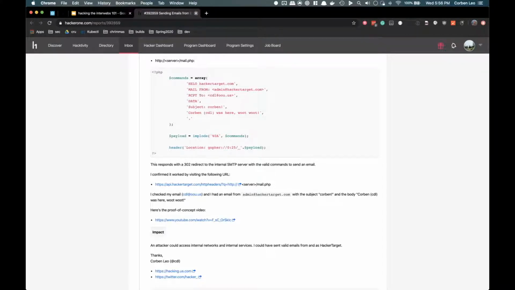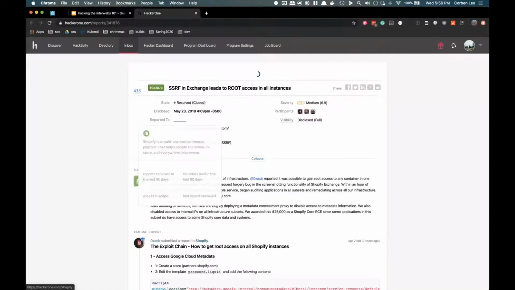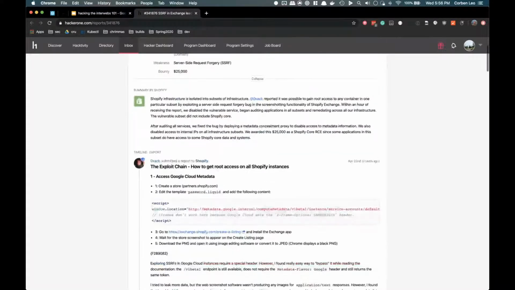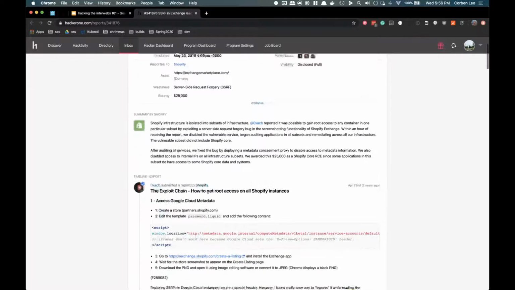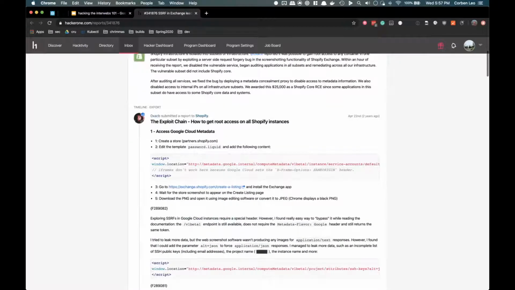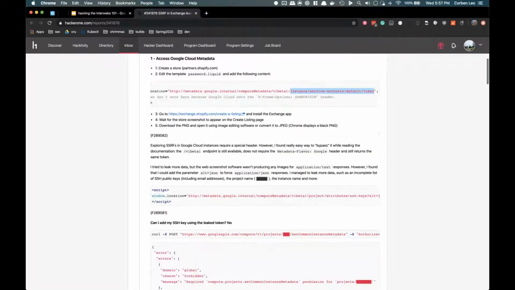Another example of what you can do with SSRFs was turned into an RCE. I don't know if you've heard of Shopify, but one of my friends found an SSRF on Shopify, and Shopify uses GCP, the Google Cloud Platform, for hosting everything. What he was able to do is hit the Google internal server and get the service account tokens.